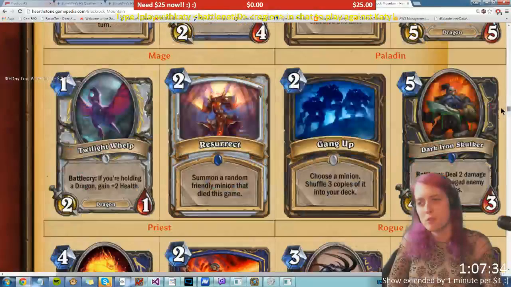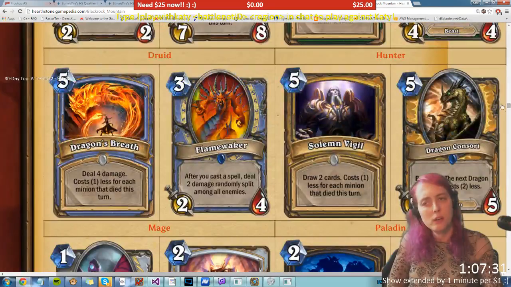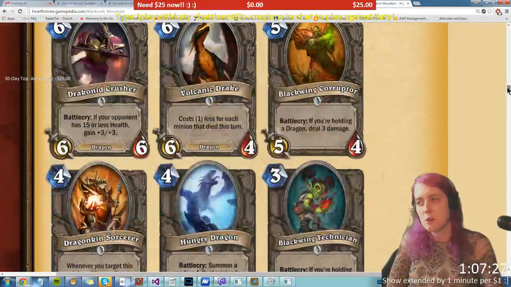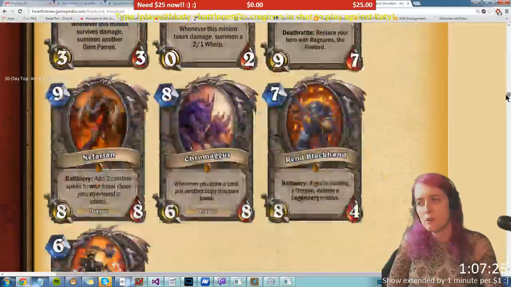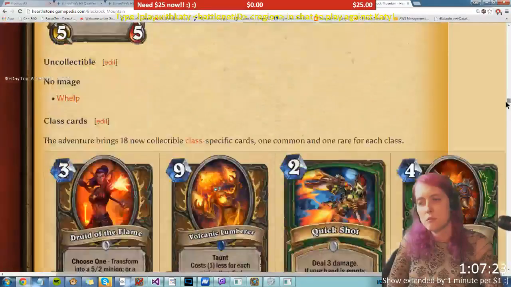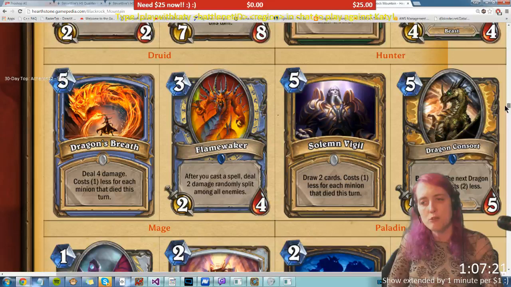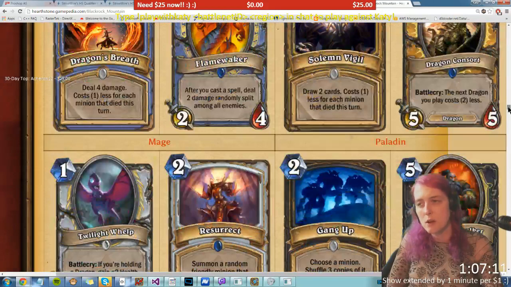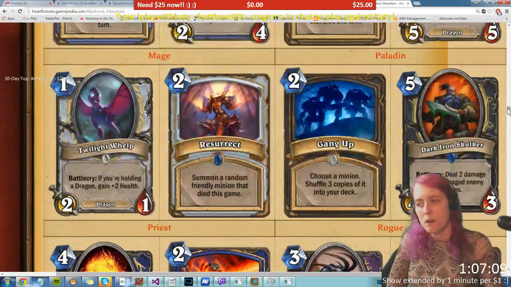Yeah, interesting. Okay, so there are a lot of expensive dragons, as you see. The costs are quite high: 6, 6, 5, 8, 9. So I guess with Dragon Consort, you're going to have to run 2 of them just to get your dragons out quicker, and rather nicely, a 5/5 for 5 is quite decent stats, so we're happy with that. Okay, Priest.